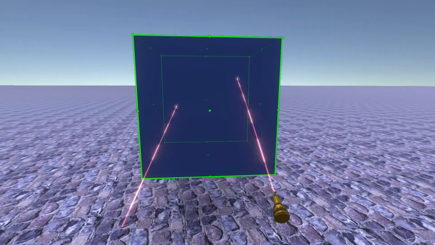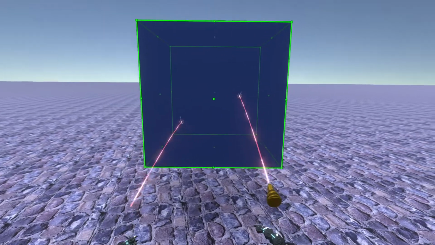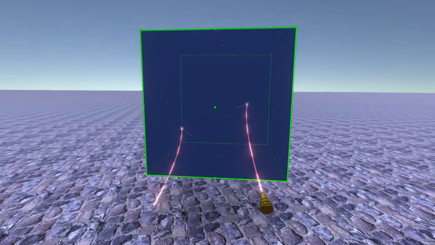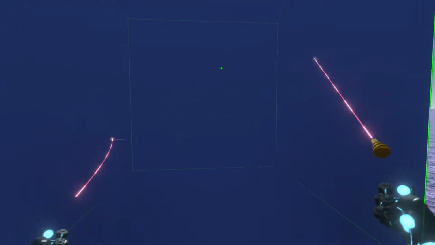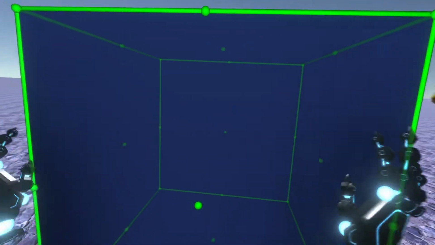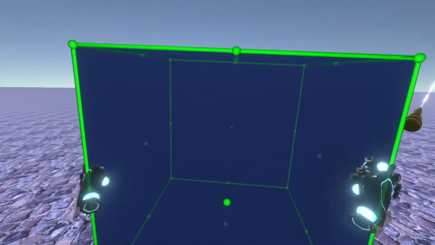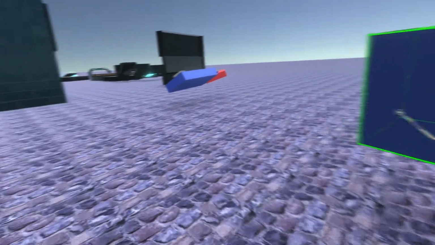So when you see a basic box like this, you can go ahead and grab it with both of your triggers and you can move them up and down to expand it, just like that. But you can also come up to it with both your hands out and size it that way as well, which is really cool.